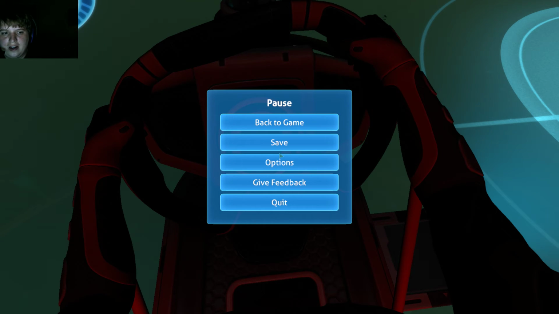I want to Google it. How to make it go down. Google, how to make Cyclops go down. Let's see.